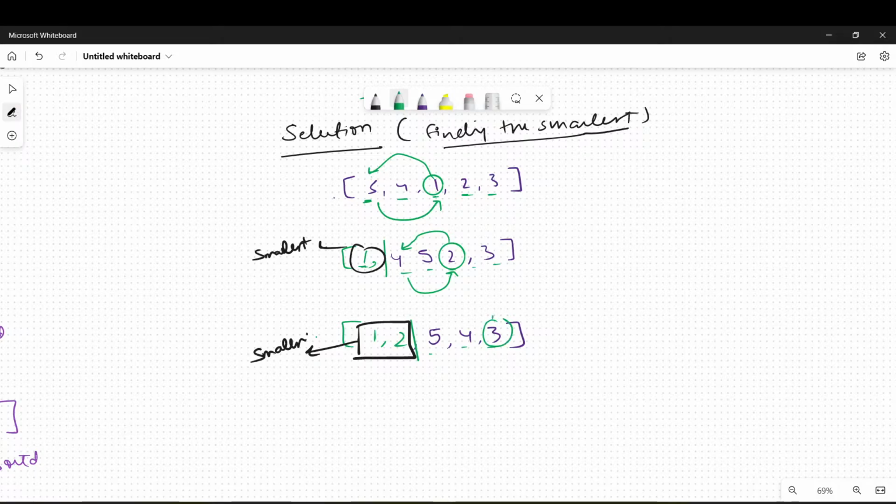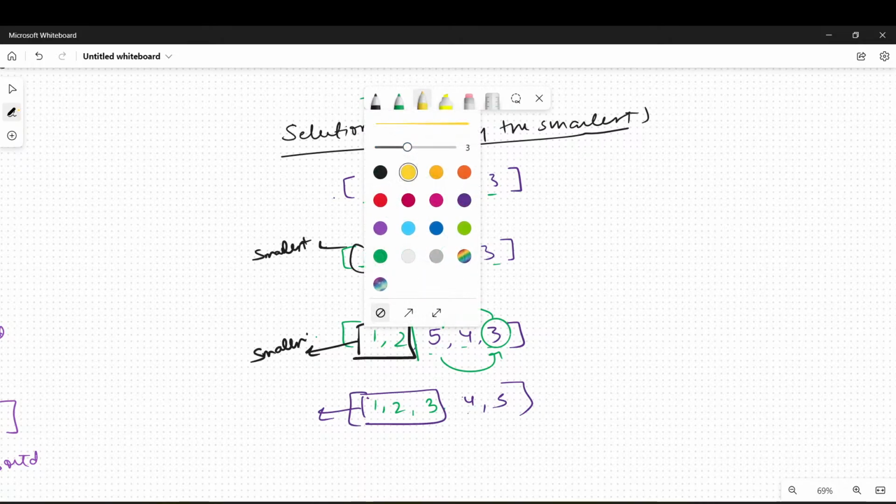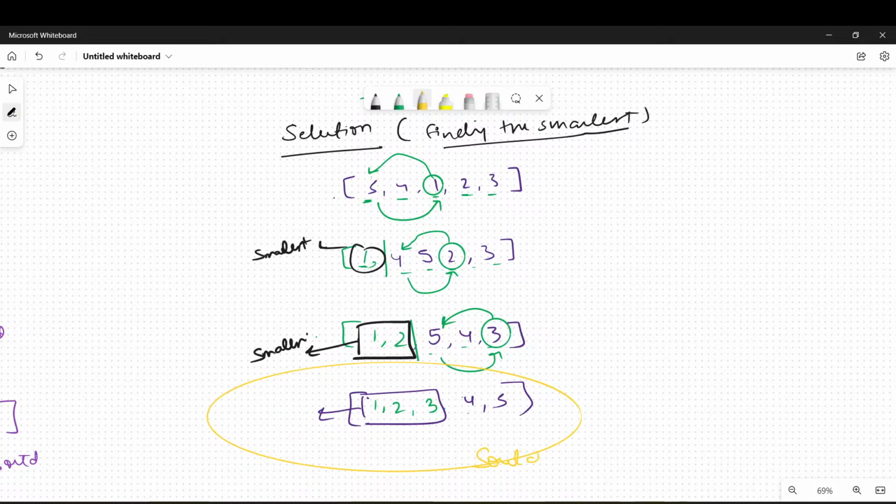What is the smallest value? 3. We will replace it over here. And what will be our answer? 1, 2, 3, and the next values will be 4 and 5. This will be the next answer, right? If you compare, these are already sorted, so this is also sorted now using selection sort. The only key over here is to find the smallest one and place it at the first index, starting from the start. So this is about selection sort. Everyone, are you getting this? I hope everyone is getting it.